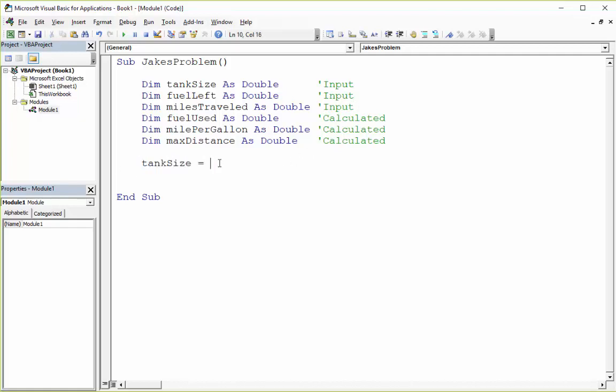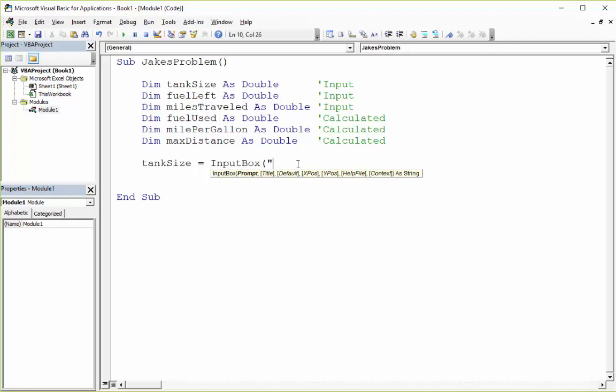Now on the right hand side, for an input, we use something called InputBox, and then in parentheses we have one argument, which is the string we're going to prompt to the user. You can see from the pop-up that it's the prompt, and then there are some more optional things. They're in square brackets here, so we don't have to do them. You can put a title on the dialog box, an XY position, and other things.